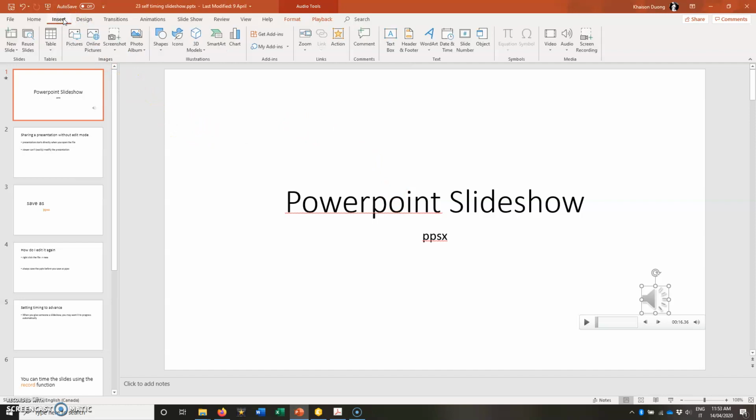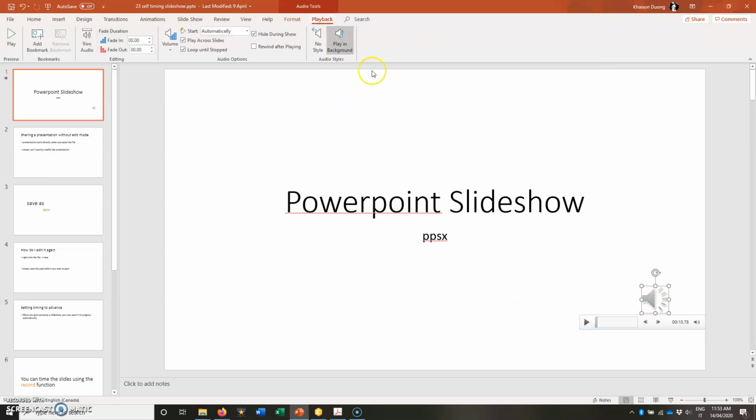When you insert, you can insert music, audio into your slide, and when you insert your audio, it appears like this. Let me just play it for you. Okay, I don't know if you hear that. Maybe you can increase the volume. Okay, and you need to set the options for that.